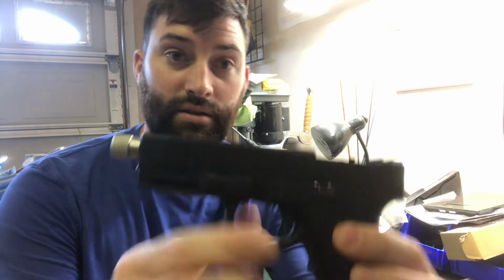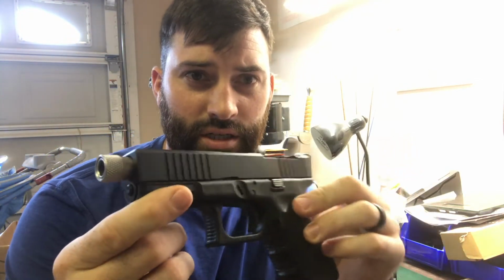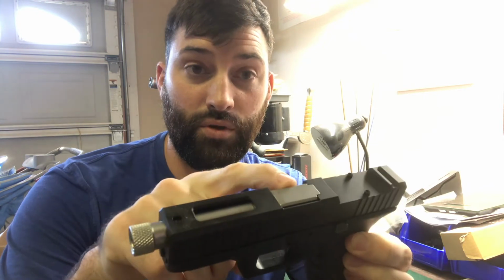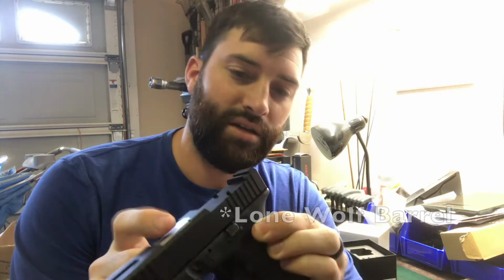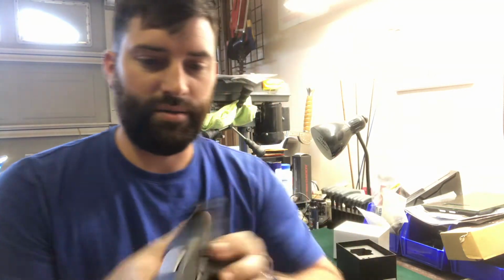This is the Brownells upper with the Lone Wolf slide, and I think Lone Wolf parts on the inside. I did put this together. I should have made a video of that. I don't think I did, but I should have probably.